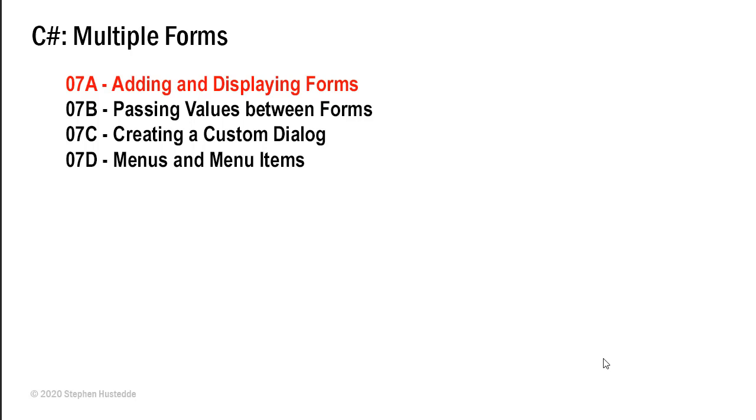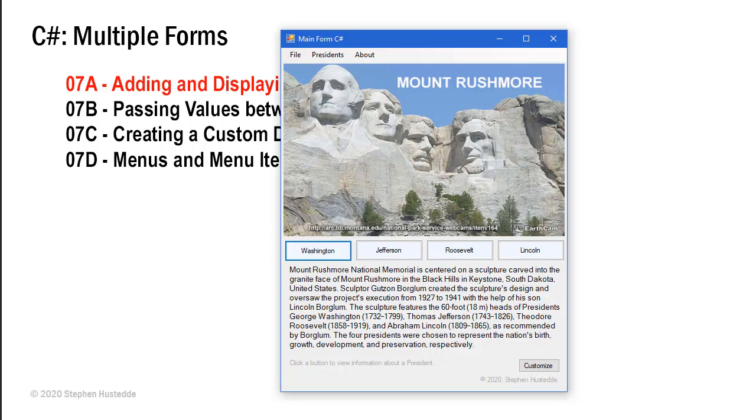We've used message boxes and we've used the input box from Visual Basic, but how do we create our own dialog box? And then how can we add menus and menu items to an application? I've created one application to demonstrate all 4 of these things. So here's my application on Mount Rushmore, and I'll provide you the graphics for this form and the other forms we're going to use, as well as the text. It's all available in our Canvas course site.